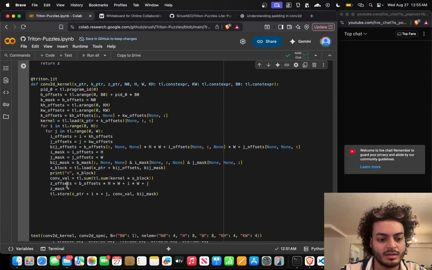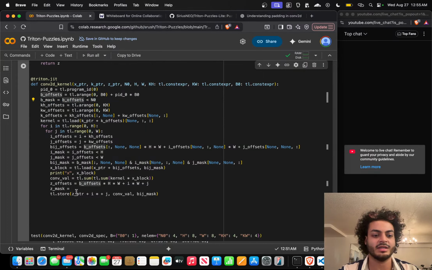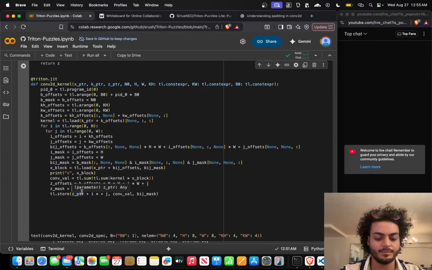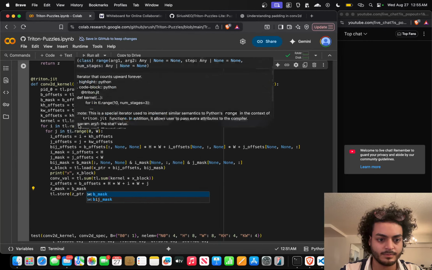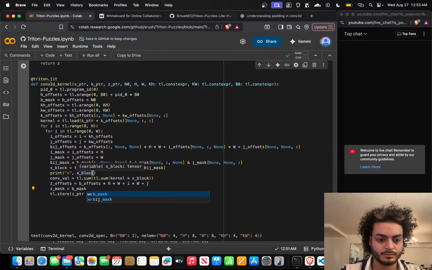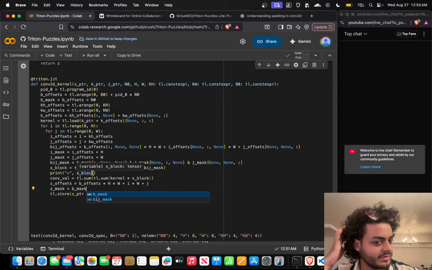And then for the Z mask, is there anything we need to do? I think no. Besides maybe that our B mask is correct. Right, like we just need to say B mask. Do we even need to?